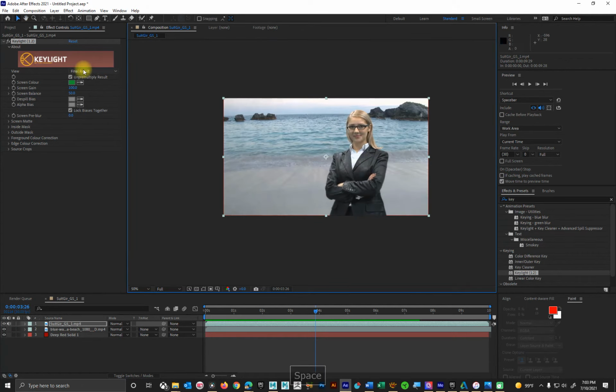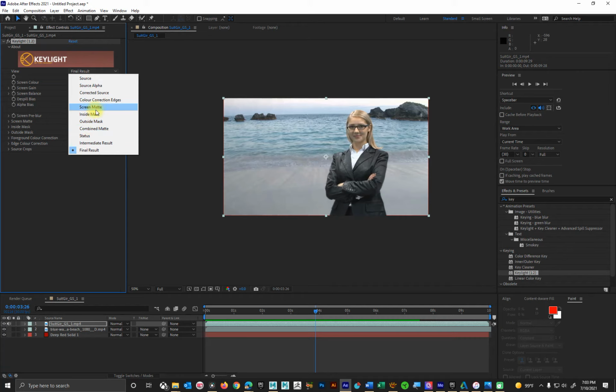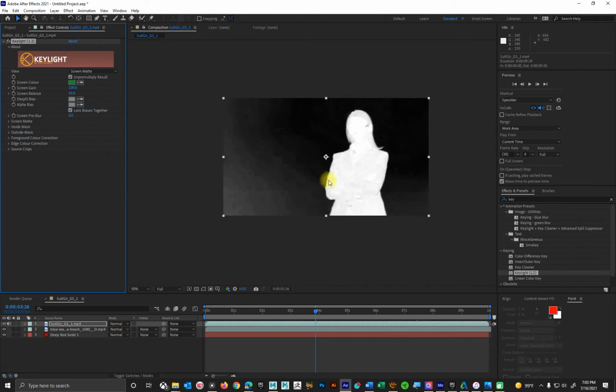So the way we get rid of this is we go back to screen matte. I'm on the layer, her layer. And we want to adjust the levels of this to make it so that this is as pure of a white as we can get, maybe a little feathering. I like that, but we want this to be a pure black. So we can do that a few ways. Let's go to screen matte here.